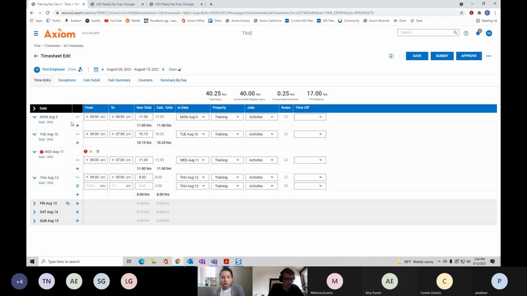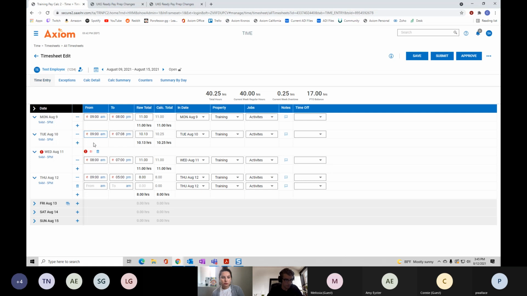The other part is obviously the left-hand pane. On the left here, you see the schedules are now shown on the left. I believe before they were on the right-hand side in a right column. And then any exceptions as well. If you have exceptions, those early in punches, late out, missed lunch, anything like that, you're going to see them right above the day with a red exclamation right here.